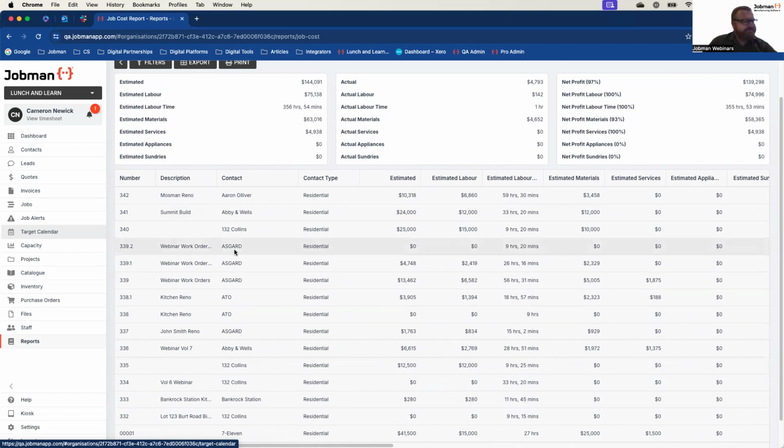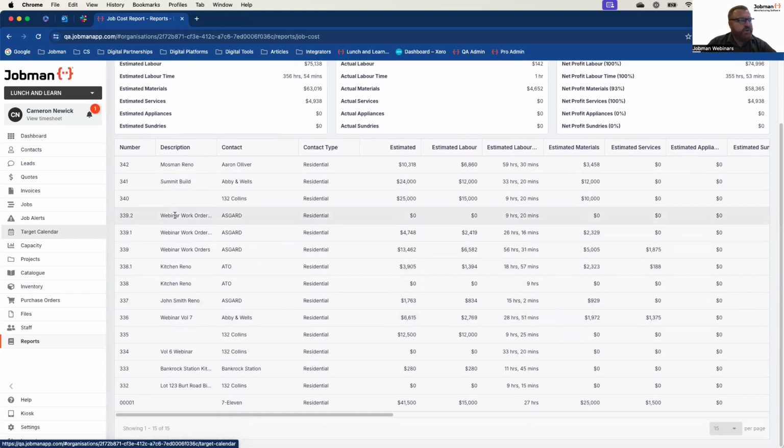That's the high level. The second level is you can see that we break down in the job costs reporting the work orders. So one of the great benefits of the software is when you're managing jobs and you want to break them into smaller jobs, you can, of course, break those work orders down. And as I've shown previously, you can pull the materials, services, and labor out of that item area and push it into a work order, and that becomes its own independent reportable field. And all of that you can see here.